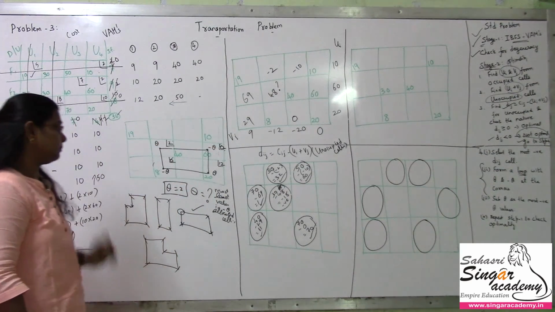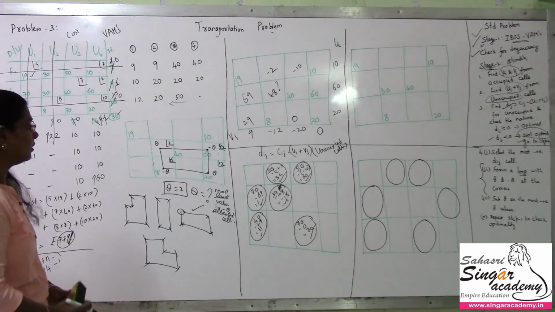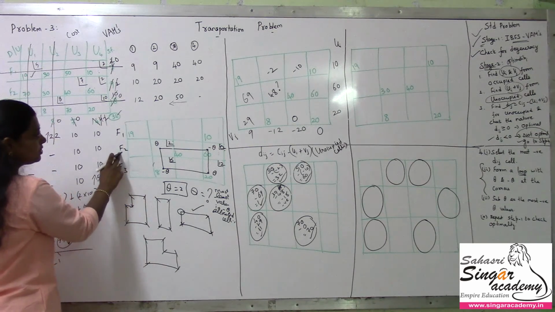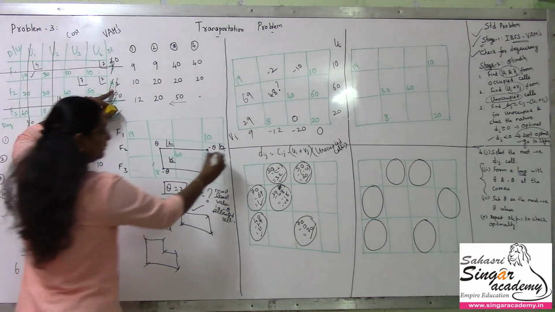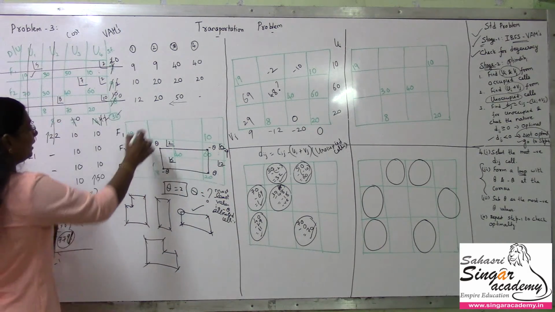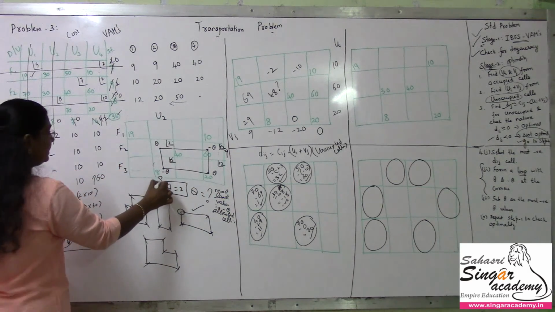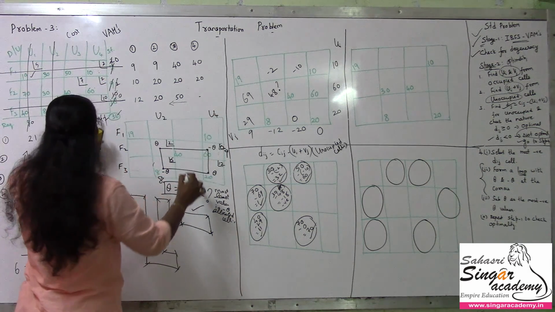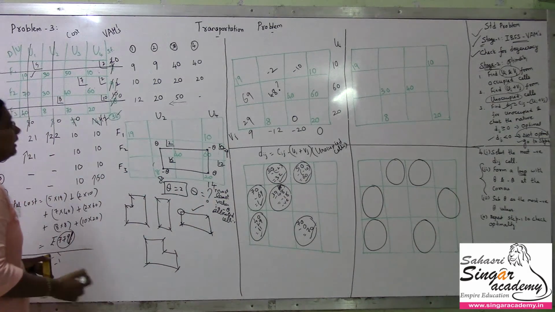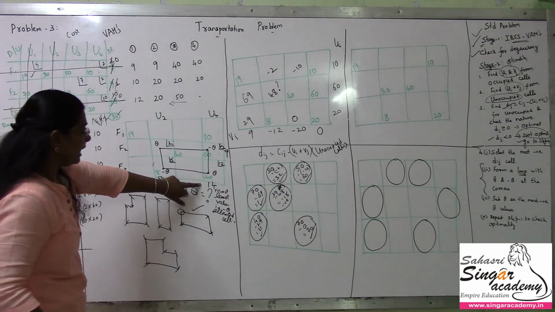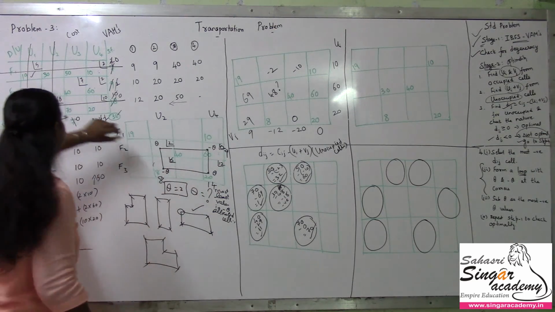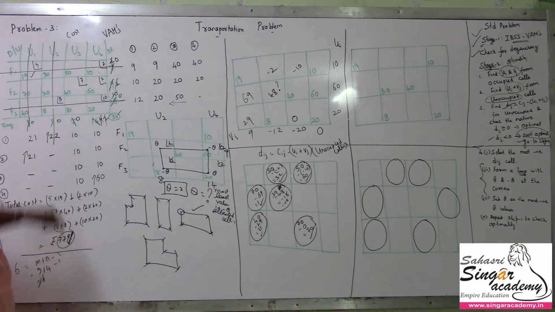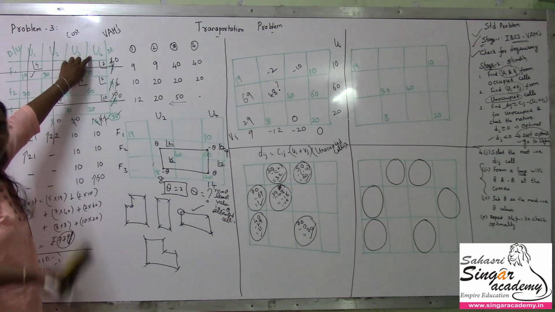Why did I do this now? What is the total? This is F1, F2, F3. The total stock available for F2 is 9, right? What is the total requirement for U2? It was 8, I'm just taking it from the question. And the total requirement for U4, you can find it as 14. Earlier what we did was, this 14 was allocated here, here and here. See, for 14, it's allocated 10 plus 2 plus 2. You are getting 14, right?